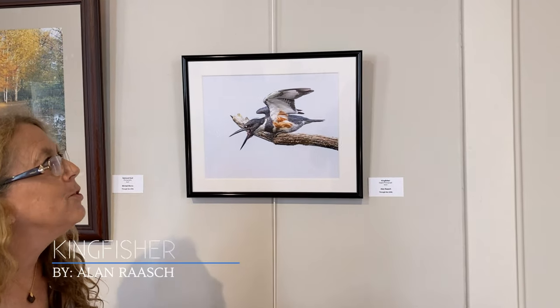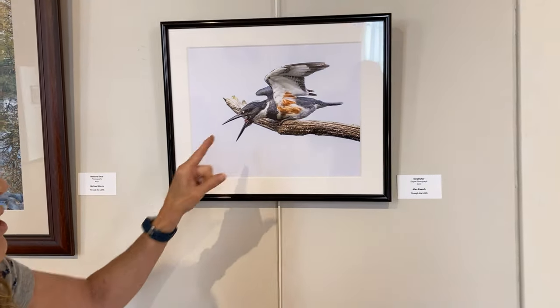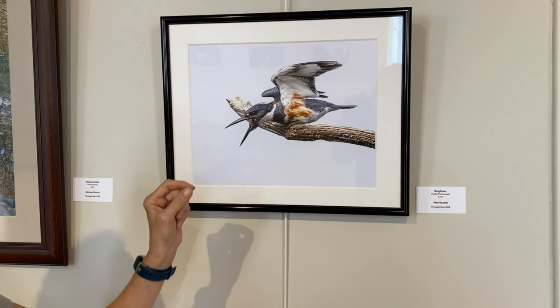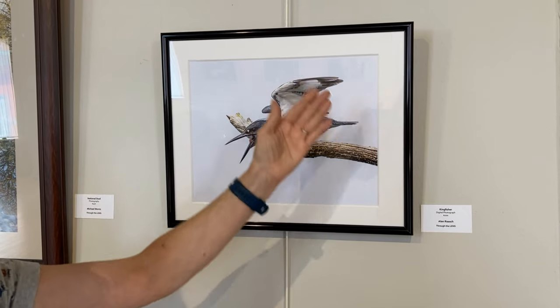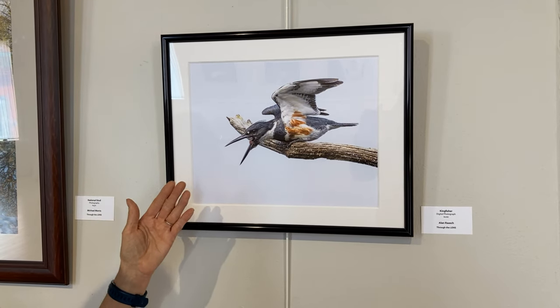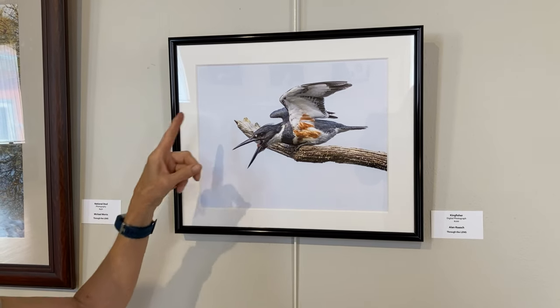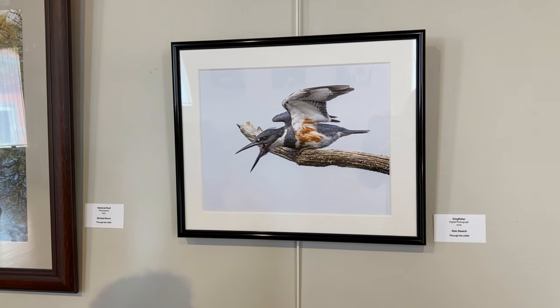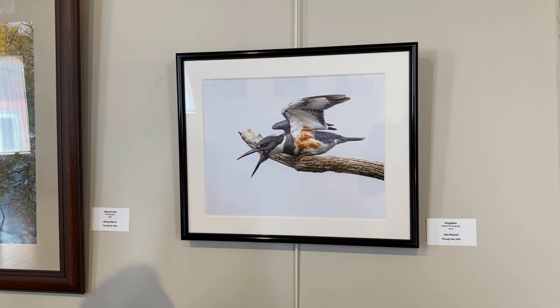This is just a beautiful capture of a gesture that the bird is making, with its mouth open. Perfect focus — you can see the feathers, you can see the tongue, the eye is perfect. I really love the fact that it's such a high-key image and the only thing you focus on is the bird and just that branch it's on. Everything in the photo supports the main subject. Just a beautifully done image.